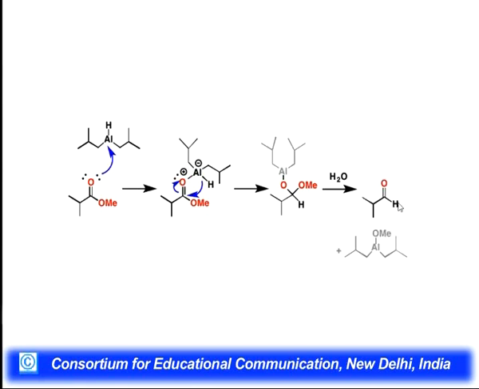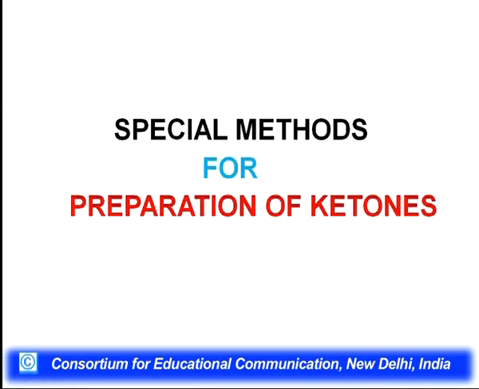What we have seen till now is that we can prepare aldehydes from acids, acid chlorides, anhydrides and esters by reduction with mild reducing agents, which are DIBAL and lithium tri-tertiary-butoxy aluminium hydride. We cannot use lithium aluminium hydride here, because if we use it, we shall not be able to stop the reaction at the aldehyde stage. The reaction will go up to the alcohol.